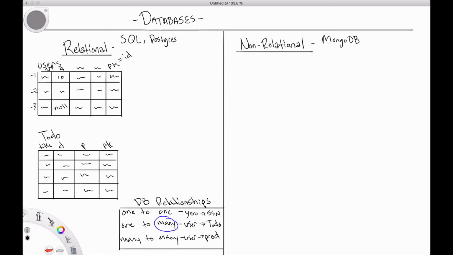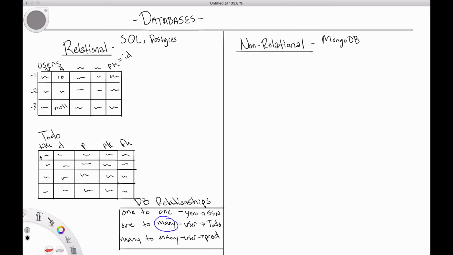We don't need the user to maintain an array of IDs of which to-dos they own. As long as we say every time we create a to-do, we give them a title, a description, a price. The database will give it a primary key or an ID. And then we'll make sure it also has one other cell here. And what this cell is, is the foreign key, or the foreign ID, the ID of who in the database this belongs to.